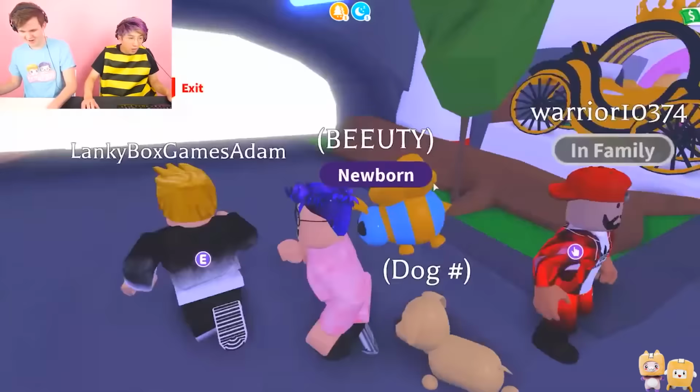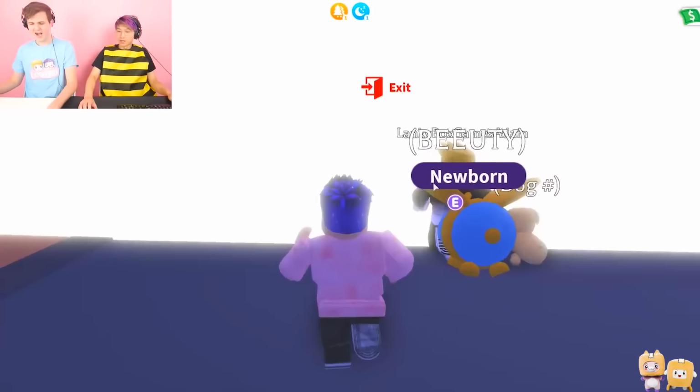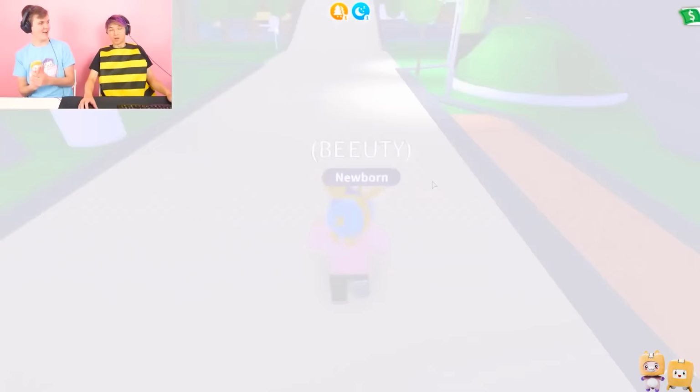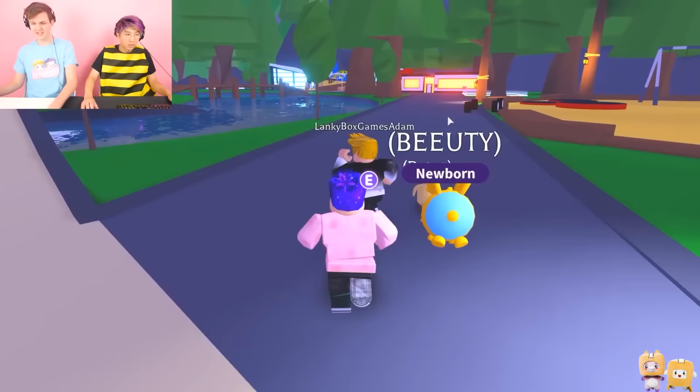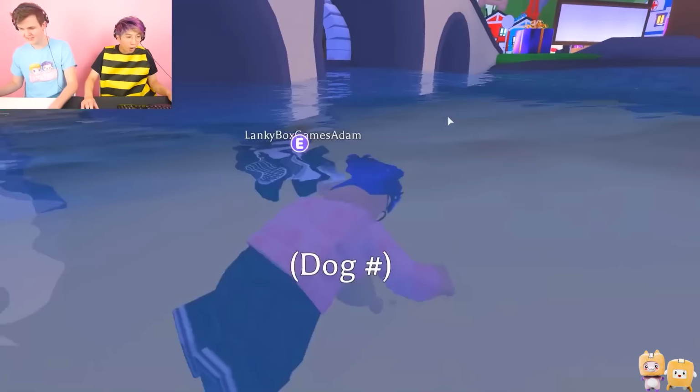Okay, let's go. So wait, what are you gonna make? I'm going to turn 4 dogs that I have into 1 neon dog. Lead the way. Now, the magical room is underneath the bridge. You literally have to like swim to it. Okay, here it is. Isn't this so cool?